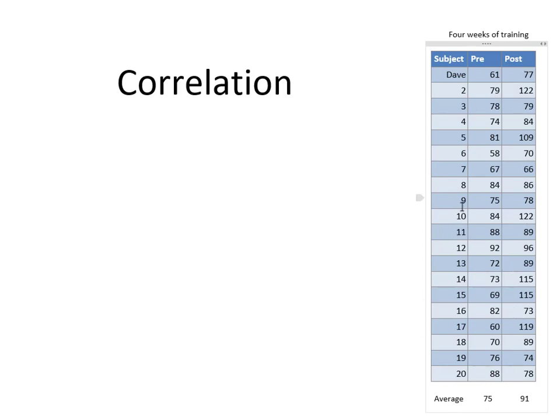And for this type of data, we should use a paired t-test to provide evidence that 4 weeks of training does make a difference for all people, not just for the 20 people in the sample, but for all people. And for t-tests, we're always making claims like that about populations. However, with correlation, we are just looking at the correlation of this data. So let's nip over into Excel.